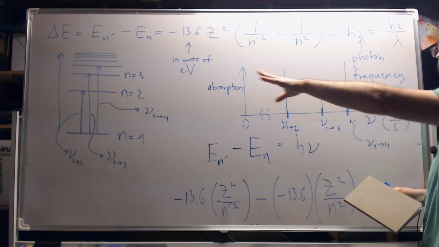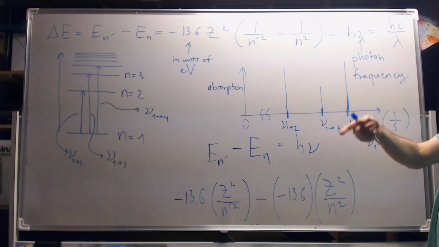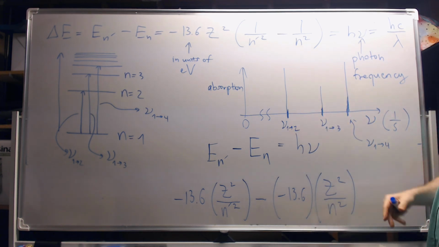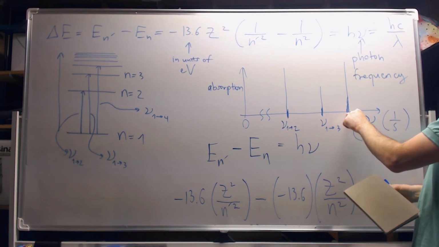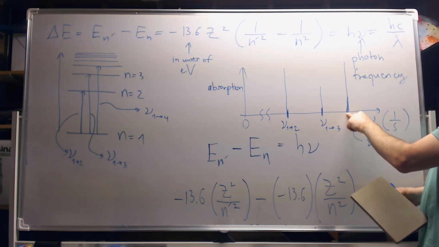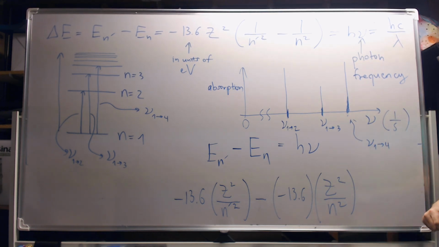They will simply fly by the atom. There will be zero probability that they're absorbed. No matter how many times the photon flies by the atom, it will never be absorbed if its frequency is somewhere in these gaps. But if this frequency is here, what we find is that there is a probability that the atom absorbs that photon. Not every single one, but every once in a while it will absorb that photon as it flies by it.